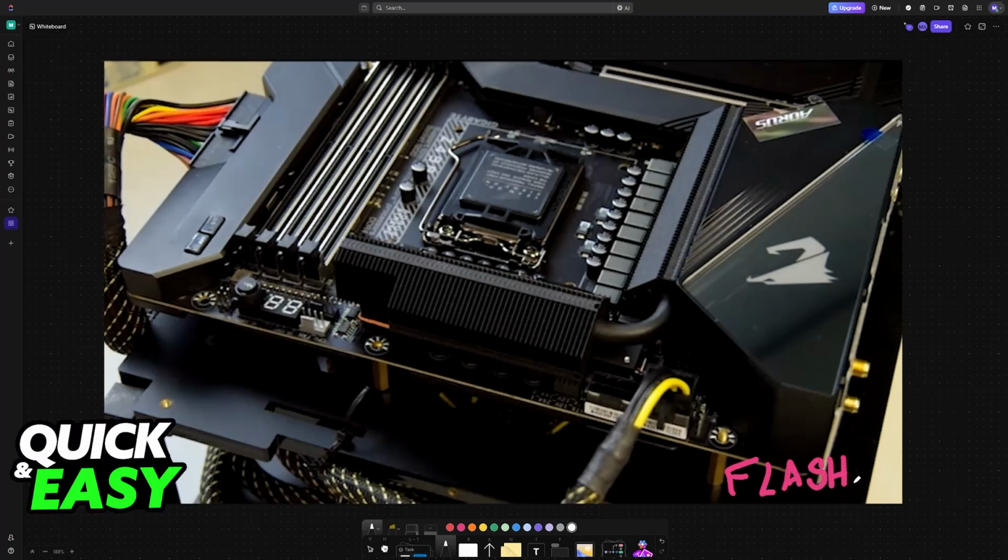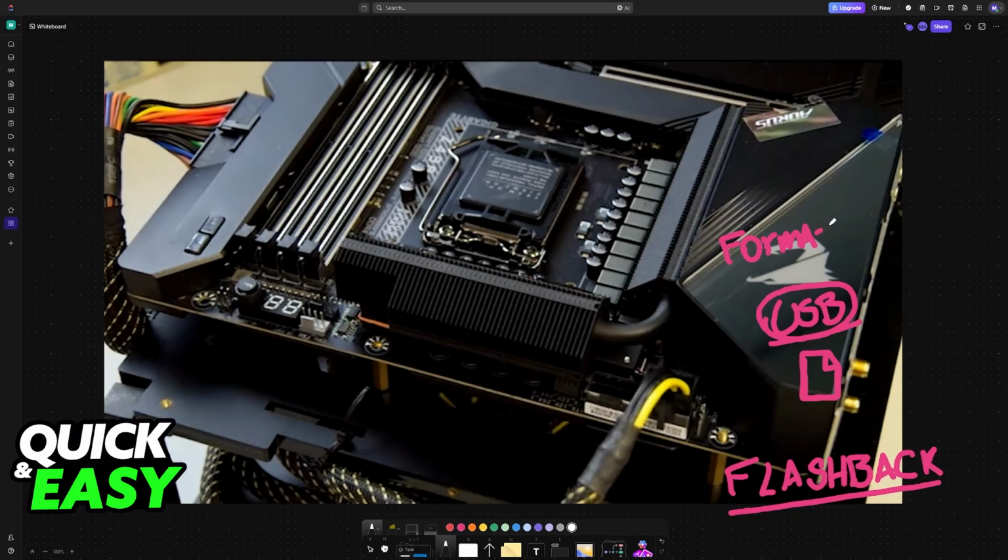This is a feature that allows you to update the BIOS on the motherboard without even having to go into the BIOS itself. So all that you need is a USB flash drive or a USB stick. It doesn't need a lot of storage, but it needs enough to hold the BIOS file for the update. It is also recommended to format the USB drive in the FAT32 format. So choose the option to format the USB drive and format it in FAT32.